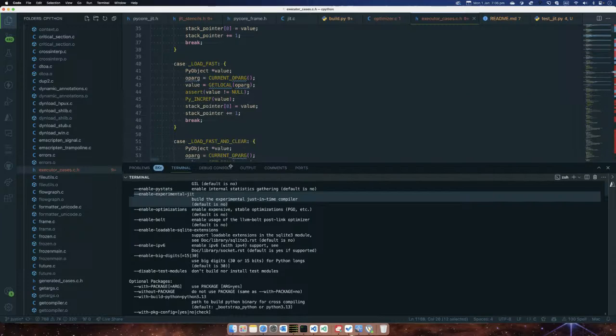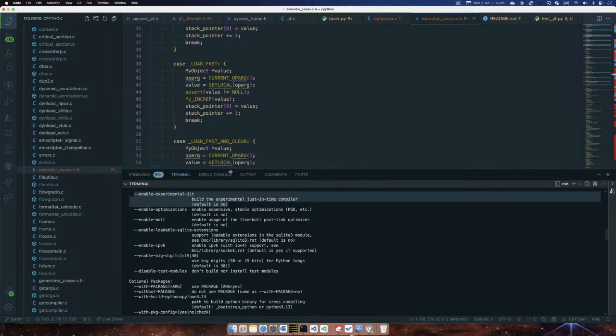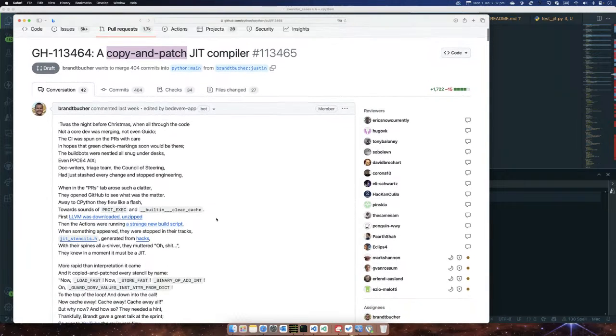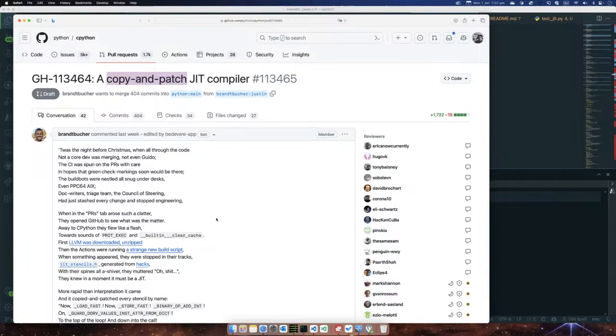If you're familiar with JITs, it's a general term, but it could mean a lot of different things. In this case, it is a special type of JIT called a copy and patch JIT. If you've never heard of that, you're not alone. I'd never heard of this either. There's a paper associated with it, but it's actually quite a simple concept.